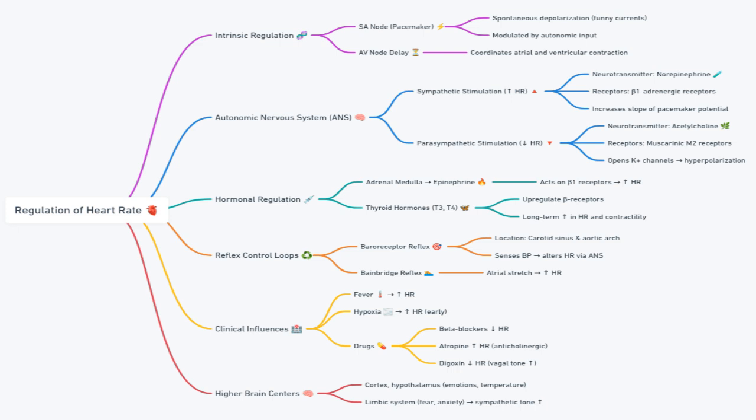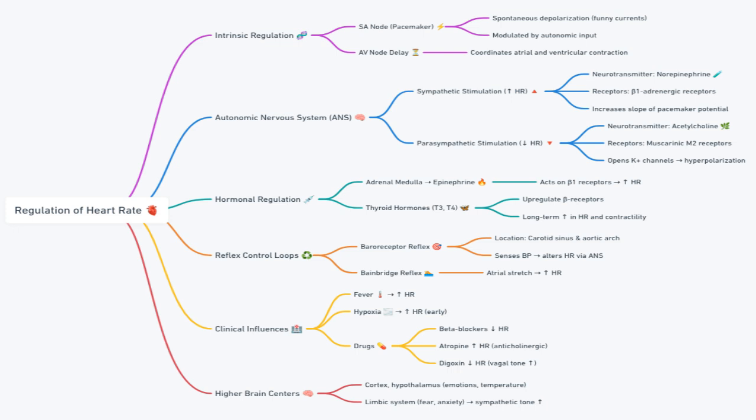With the parasympathetic nervous system, its effect is that it decreases heart rate, which is a negative chronotropic effect, and decreases the conduction velocity, which is a negative dromotropic effect, especially through the AV node. For the mechanisms, there is release of acetylcholine, which binds to the muscarinic M2 receptors on the sinoatrial node, which increases potassium conductance and hyperpolarization of the membrane. The outcome is slowing of phase 4 depolarization, resulting in a reduced heart rate.